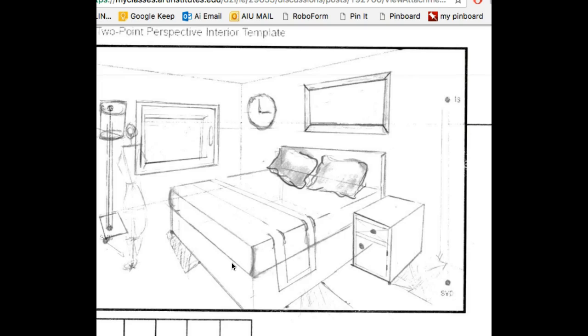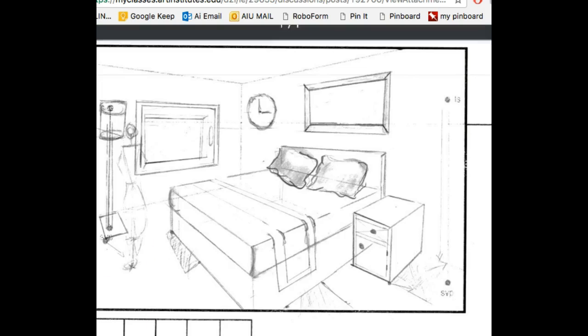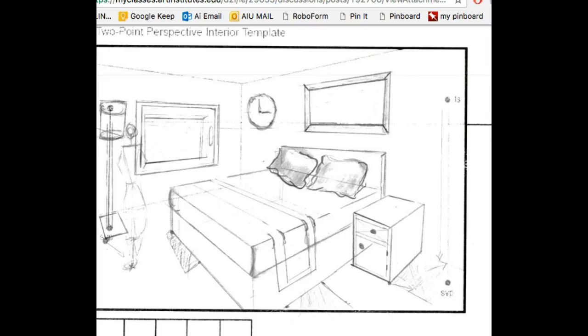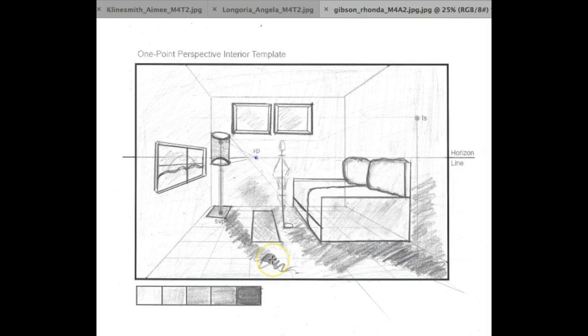Because I think this is working so much better. Your perspective looks really good. You've got a really nice composition. I think it's working. So why don't you do that? And then maybe this new one could be like a draft that you think about for something else, because we've got to also work on our cast shadows here because I think they are not quite working yet. And then adding more shading. There's really a lot more work to be done on this one.